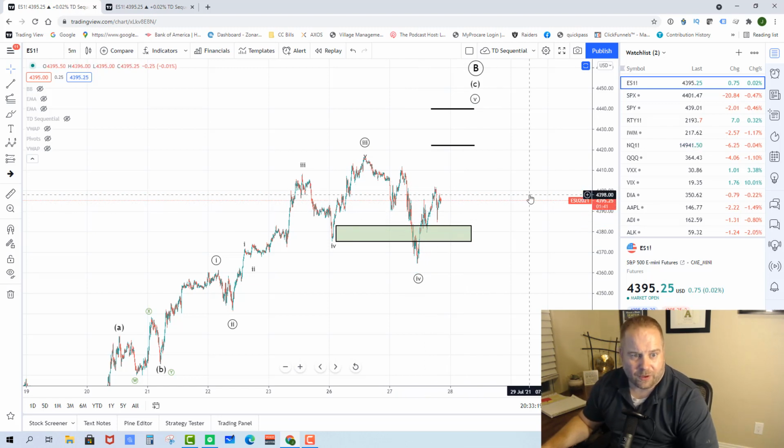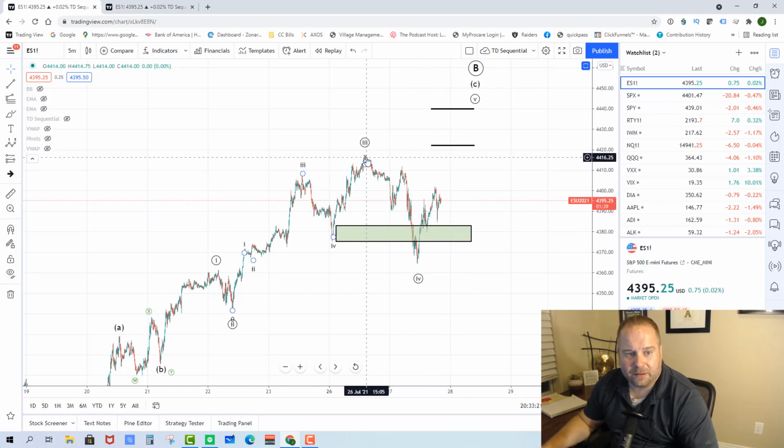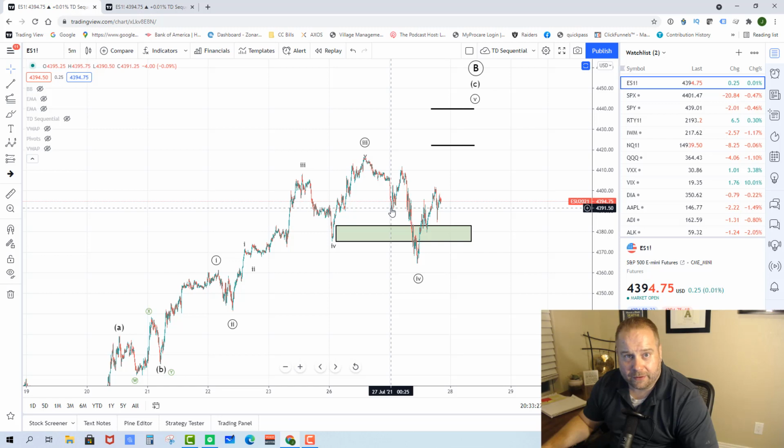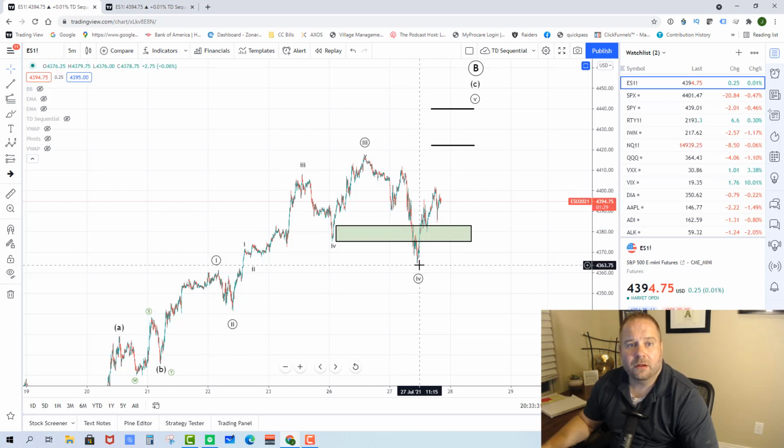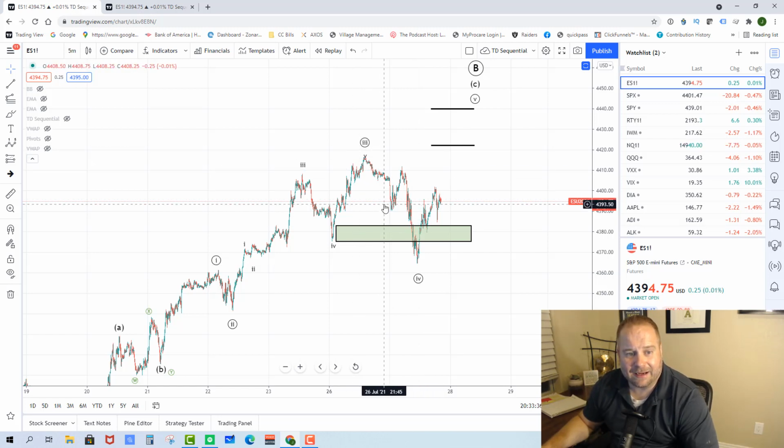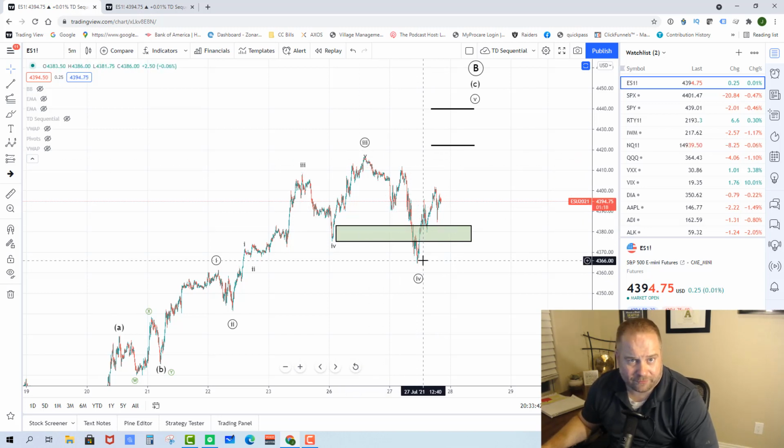Well, there are a couple reasons why. Number one, if you look at the top, where this circle 3 is, we only get 3 waves down. You get 1 right here, you get 2 up, and you get 3 down. Without a 5-wave movement down, this is just a corrective wave. This is an A, B, C correction. So this C wave did not start with a 5-wave impulsive movement. So that's the first thing that told me, hey, this probably isn't the start of C down.